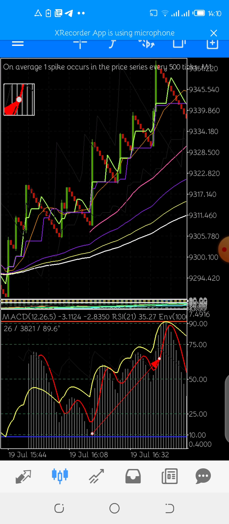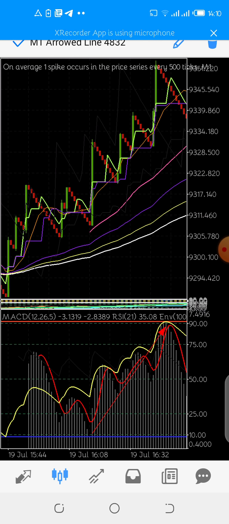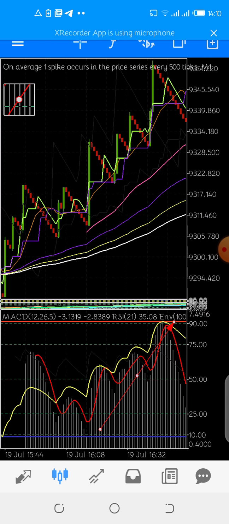Now, how do we use this strategy to trade? In a situation like this, the moving average has to touch this red line. In the settings, I'll show you how I set up this top red line. So the moving average 5 has to touch that level 90, or the red line, and then it will come and cross with the moving average of the MACD, around a place like this.